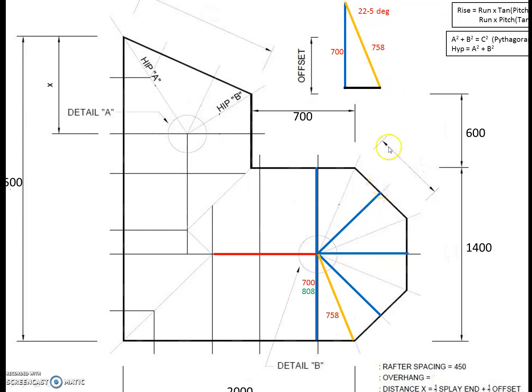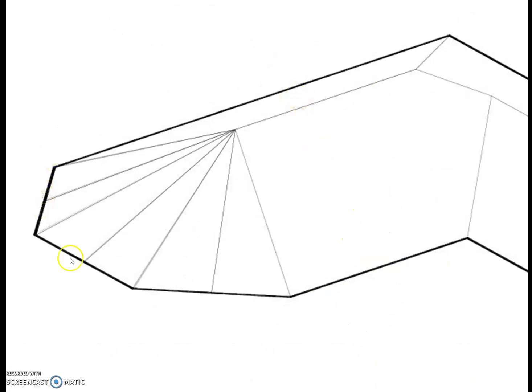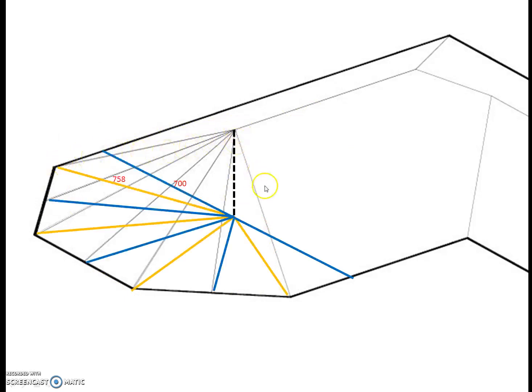So in order to do that, I'm going to take you to a three-dimensional view just to get a slightly different view on this. So here's the end of the octagonal roof. This is the hip rafter that we're looking at the moment. I'm going to throw in these lines here. These are the things that we've already worked out. So these blue lines are the run of the commons and the crown ends at 700. And these yellow lines are the runs of the hip rafters at 758 each. This rafter here is the rafter that we're looking at. This is the geometric length of the hip rafter.